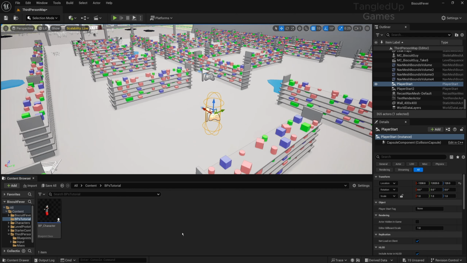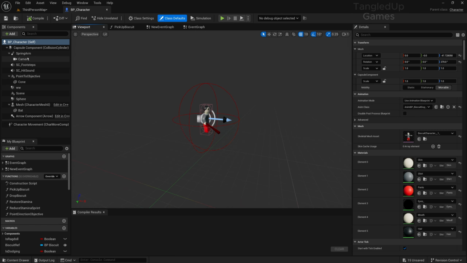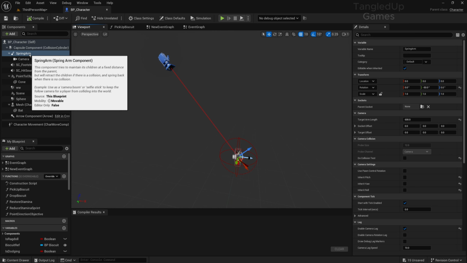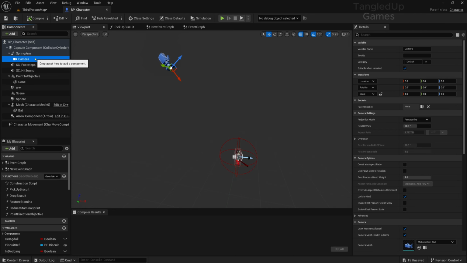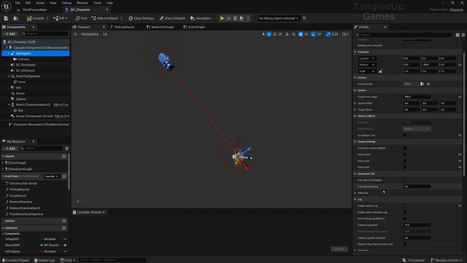That's good. Now let's make sure that our character is set up. In our character, make sure your character already has its own camera. Mine is attached to a spring arm. Then we have the camera. In the spring arm, to make like a couch co-op, like a top down, or well, depends on what you want to make, but for me I disabled inherit pitch, yaw and roll. Disabled them, and also I enabled camera lag. It gives it a nice feeling when you go around.